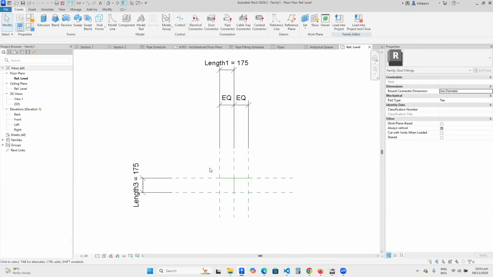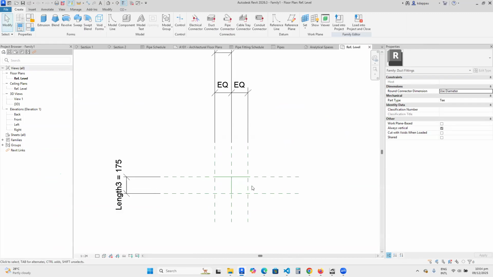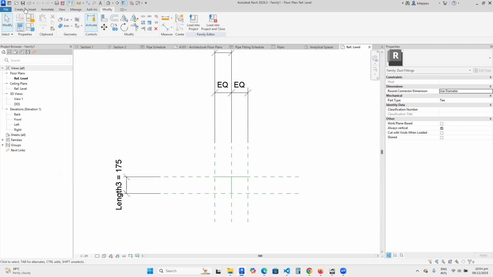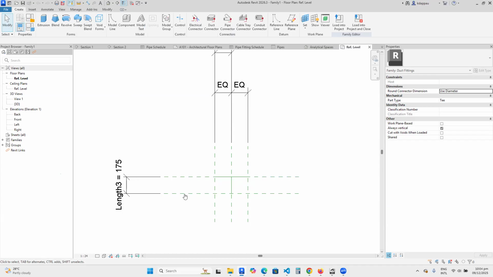When I open this one here, it's a new template that I can use to create a duct. And if you look at the interface, it is totally different from the project environment. We have Create, Insert, Annotate, View, Manage, Add-ins, and Modify. So if you are a designer and you don't know how to work within this family editor, then even your crutches are deformed. You are always a cripple, working with crutches that are already deformed. You understand? So you must know how to work in this environment.